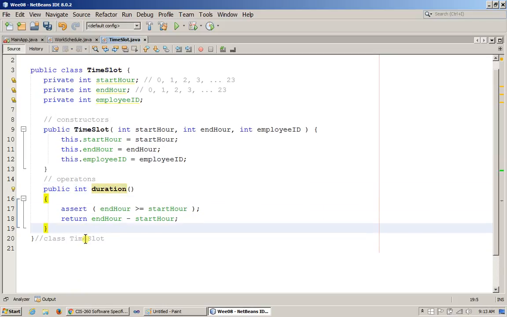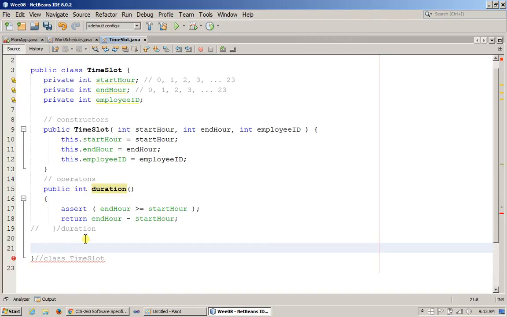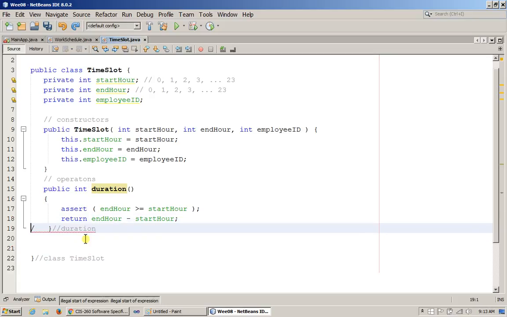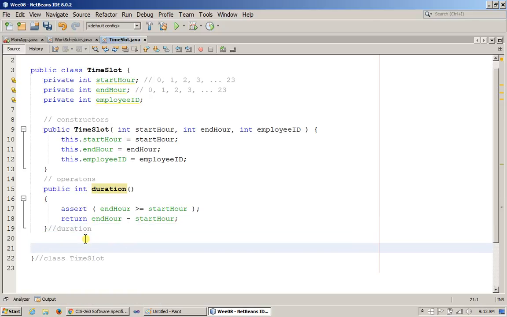However, the next operation will be public compute, and we said it will return a double, right? Compute pay, something like that, right?